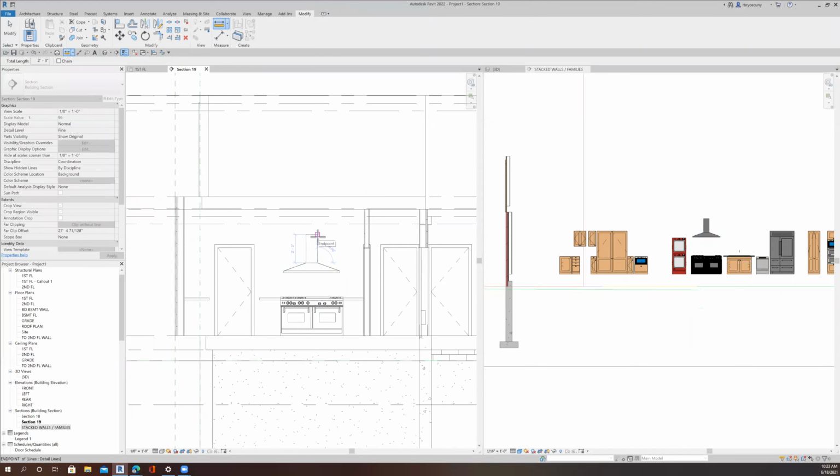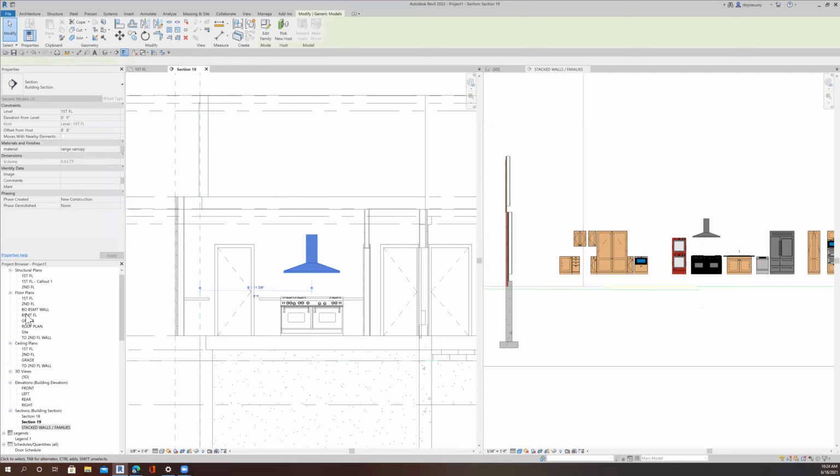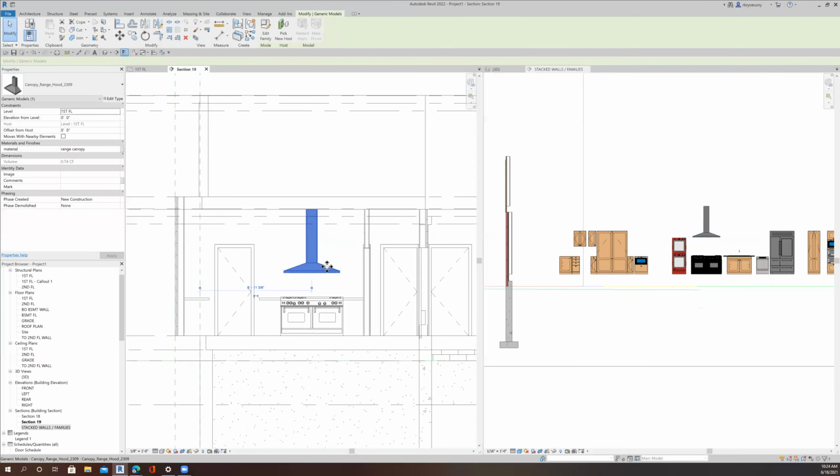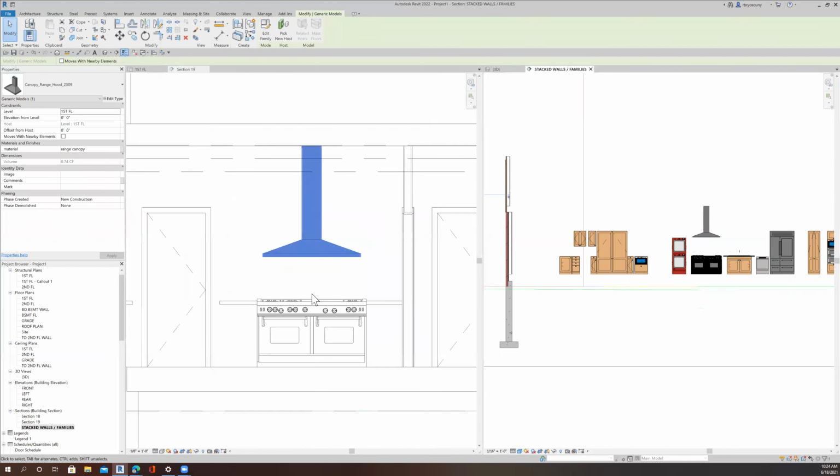looks like it's 2'3", and I really want it to be what? Up to here, 4'3". All right, so I'm going to click on this and look at the parameters over here. And it's not set up that way, so I'll edit the type. Instead of being 2'3", which is the chimney height, let's make that 4'3" and just see what happens. Look at that. All right, so I'm happy. I might want to make it narrower or wider. Not too concerned about that right now.